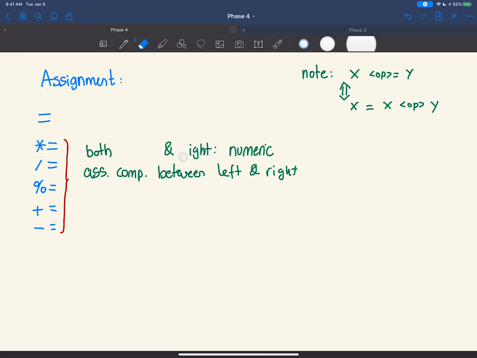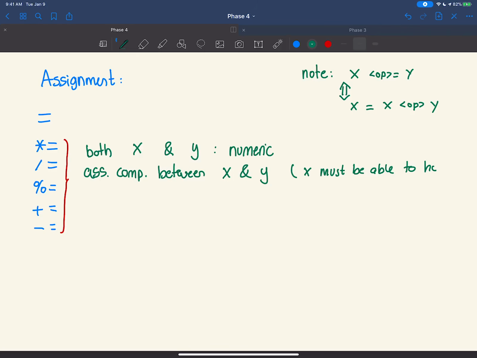So both x and y numeric, assignment compatibility between x and y. So basically x must be able to hold y. And then down here we can just say plus equal may work on strings.